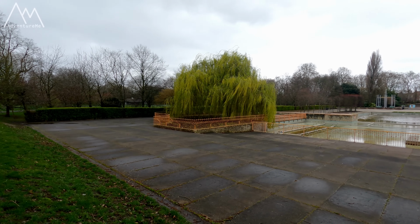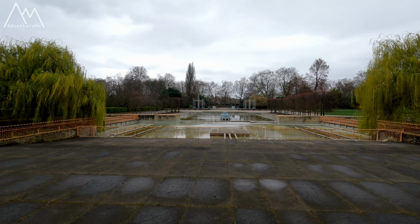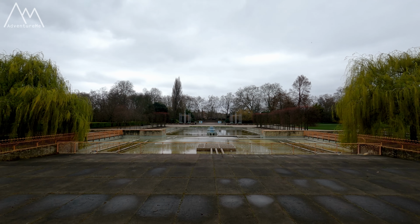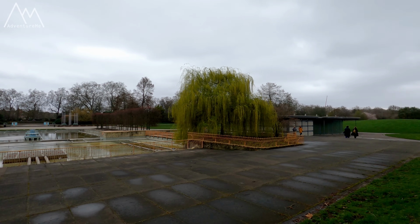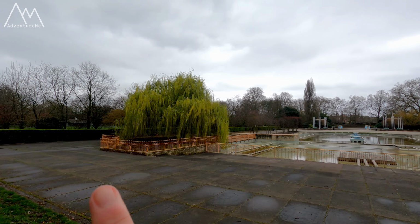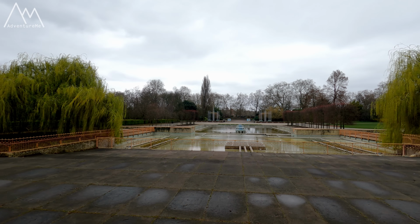So here we are on the former site of the festival, which would have been the main walkway right through the park of the festival, with giant fountains, cascading fountains and jet fountains right in front of us there, all the way up this central avenue. And the main funfair was over on the far side over there. And this was pretty much the whole festival site. So while we're here, we are going to take a walk round and see what remains.